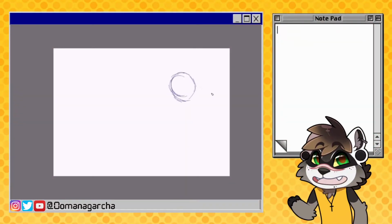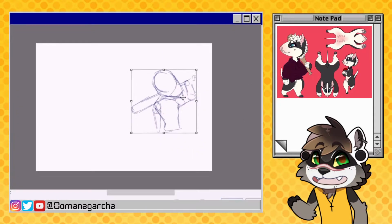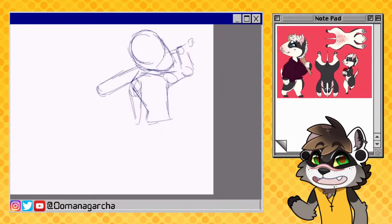So today's characters I chose based on simplicity, as that's what I want to be focusing on today. The character that I'm working on here currently is called Badger. I'm not sure what breed, but I have speculated it to be a bull terrier.